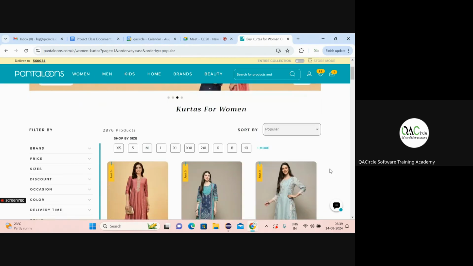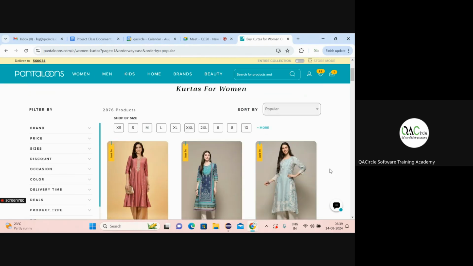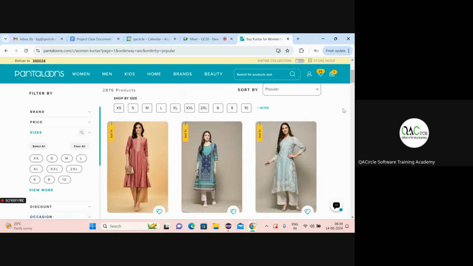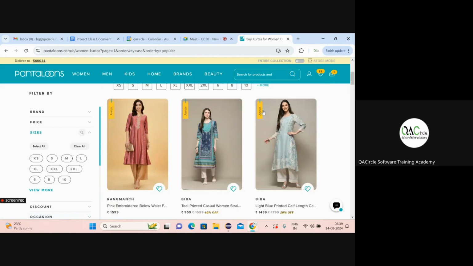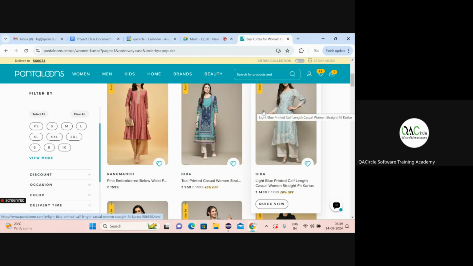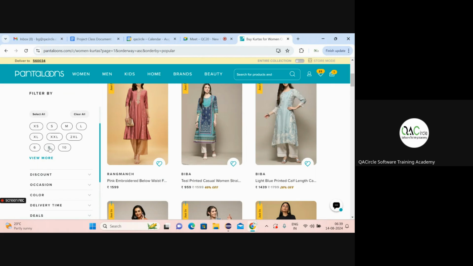All right. And now we do have another option, shop by size, in the product listing page. There is a more option. If I click on this more, what will happen? You see here, this option is getting selected once we click on more.